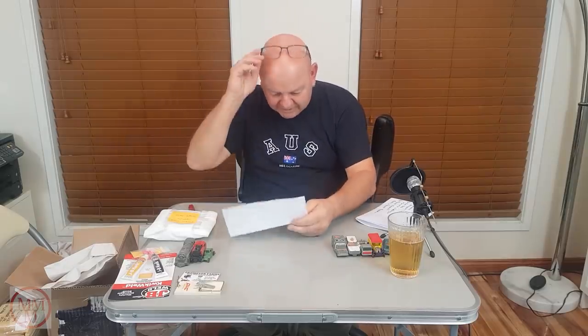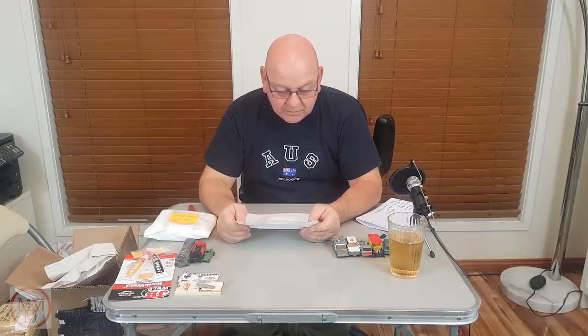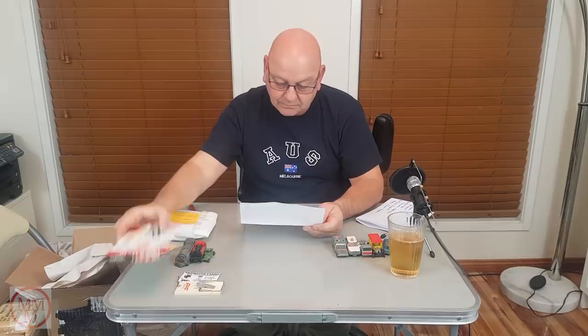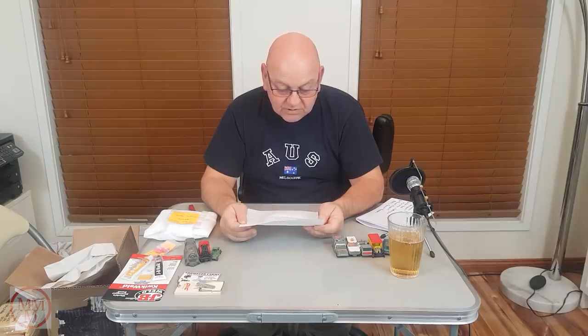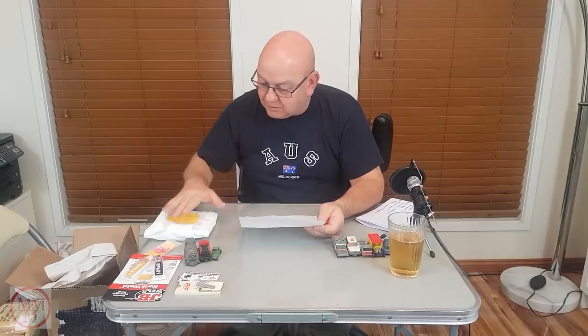Oh, look at this letter — I'll quickly read this. 'Dear Martin, packed away in this box are several Matchbox cars I have donated to you, one of which is actually from my childhood — see if you can guess which one. There are also a couple of odd ones in this bundle that look similar to older cars but are not Matchbox. I've also thrown in an epoxy that might come in handy for some of your restorations. I also remember you saying you needed a pony for the number 43 pony trailer and since I had a spare one I figured I'd let you have it.'